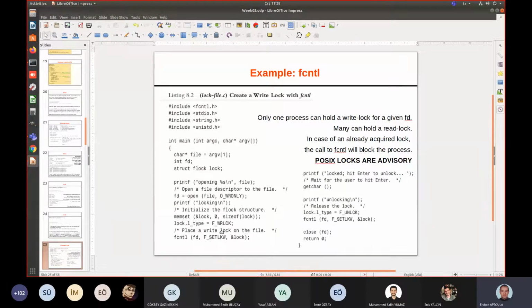Now if we try to do anything with this file right now inside this process or in some other process, there will be problems. What kind of problems? Şu noktaya arkadaşlar dikkatinizi çekmek istiyorum. If right now that the file is locked for writing, if some other process or this process tries to write into that file using the write system call, it will succeed.